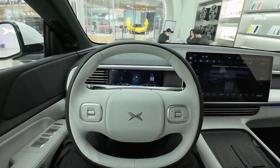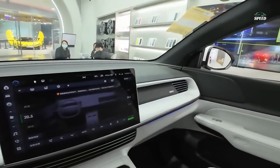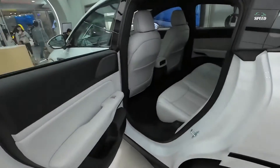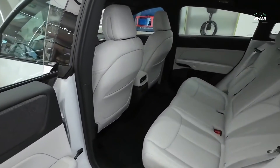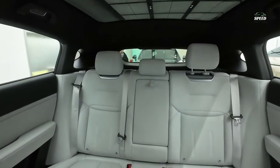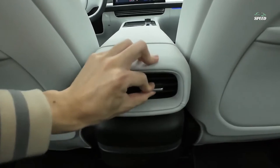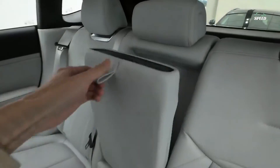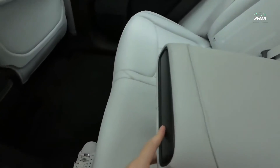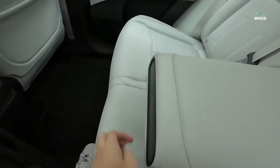The panoramic roof gives the car airiness. Rear-seat occupants get a manually adjustable rake, with plenty of headroom and good legroom. A folding armrest gives two drink holders and there are two Type-C chargers behind the center console. The boot features a power lift gate and a 12V power socket in the rear. Above the center console are dual wireless phone charging pads, dual cup holders, and a cubby hole. Beneath the floating console are USB Type-A and Type-C chargers.